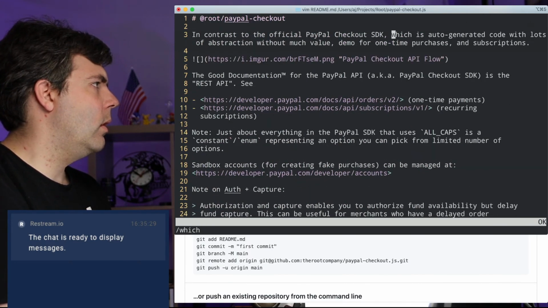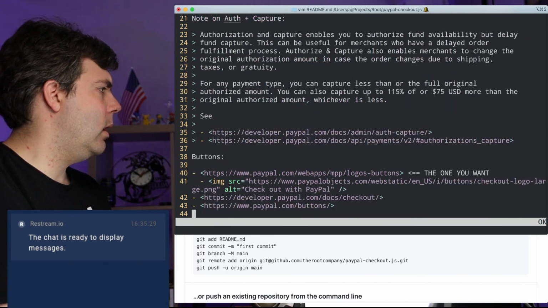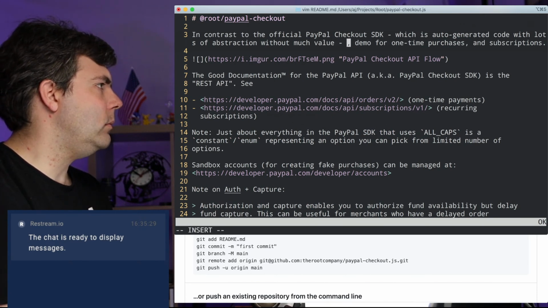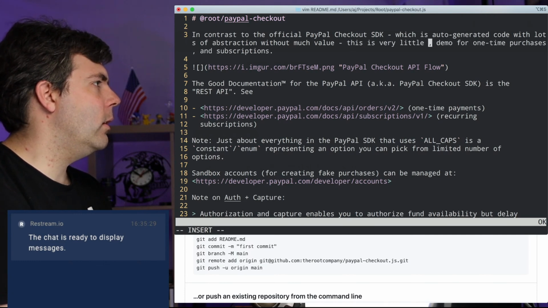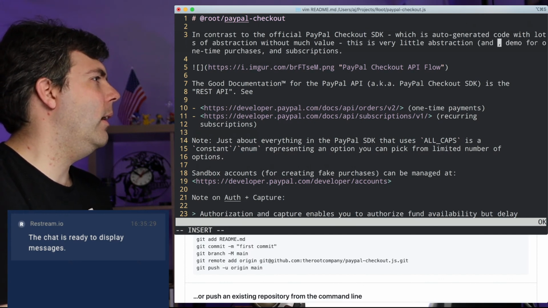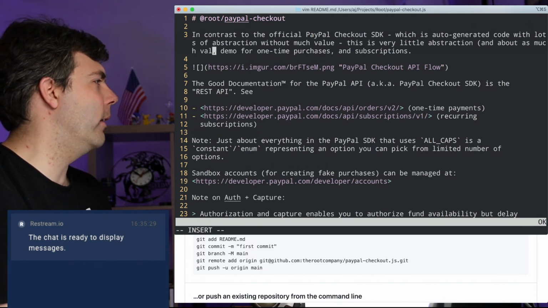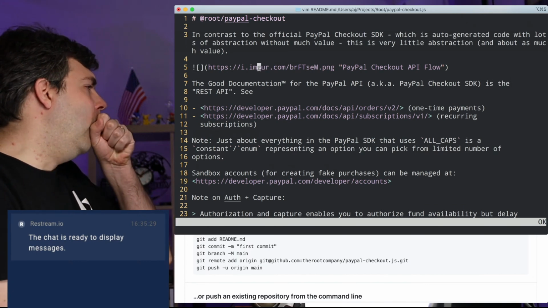Oh wait, where am I? Yeah, I'm in the right place. Okay, without much value. This is very little abstraction and about as much value. Okay.